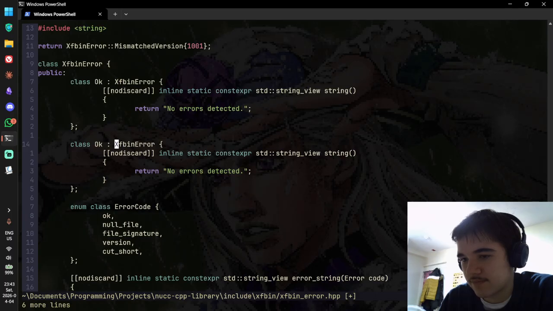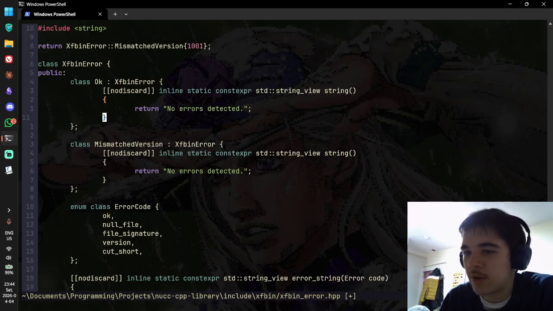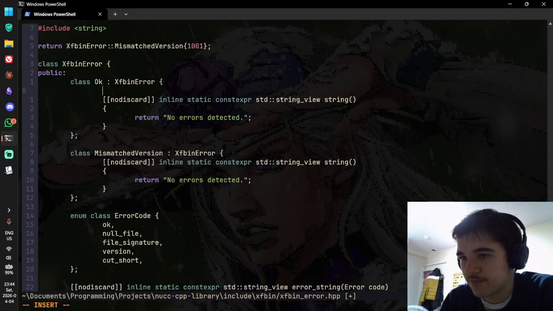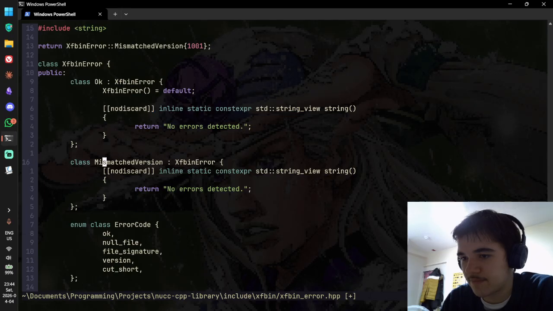Like mismatched version, right? Which will say, well, we need the constructor first of all. So constructor, so exhibit error equals default in this case because there's just nothing.